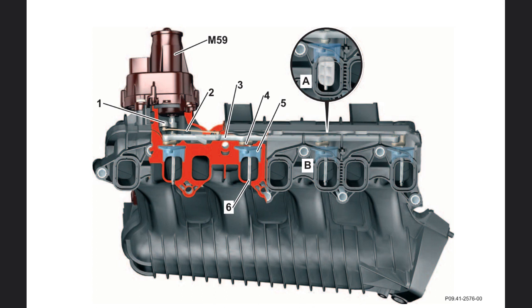The swirl flap control changes the air ducting in the intake ports. Each cylinder has two intake ports; one of these can be closed by a swirl flap. The swirl flap actuator motor adjusts the swirl flaps via a linkage. Four of the eight intake ports are continually closed for the purpose of swirl generation. For the swirl flap control the MI-SFI control unit scans the following sensors: pressure sensor downstream of throttle valve, crankshaft hall sensor, and swirl flap hall sensor. The MI-SFI control unit actuates the swirl flap actuator motor with a pulse-width modulated signal according to a performance map. The swirl flaps are adjusted particularly in the warm-up phase to achieve better mixture formation. At idle and at low engine speeds the swirl flaps are closed, producing a strong swirl effect which has a positive influence on mixture formation. At high engine loads the swirl flaps are fully open, and they are open when de-energized, ensured by a return spring integrated in the actuator motor.